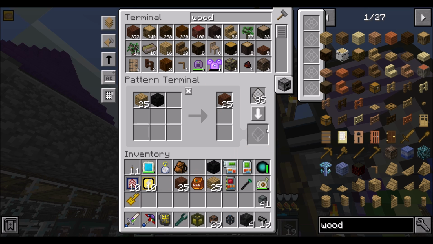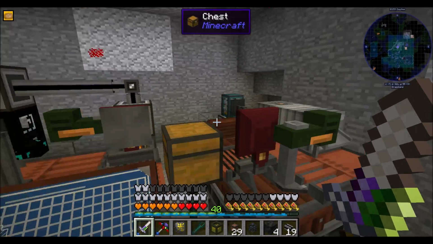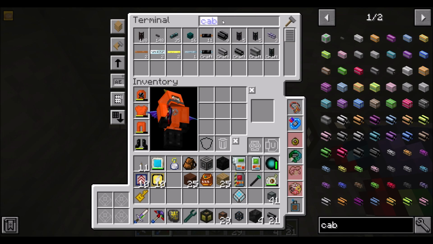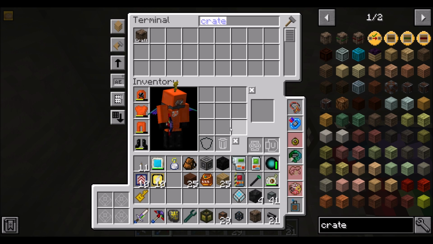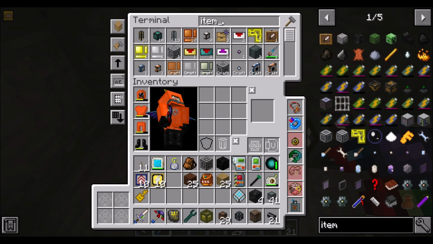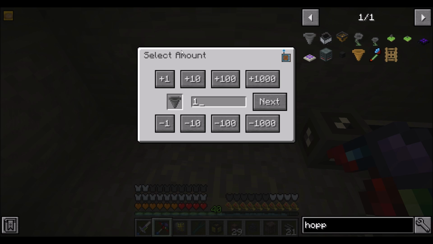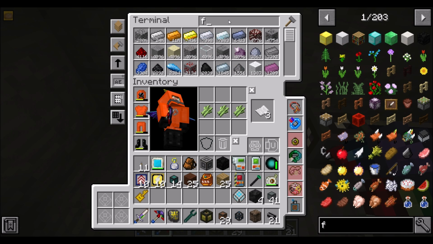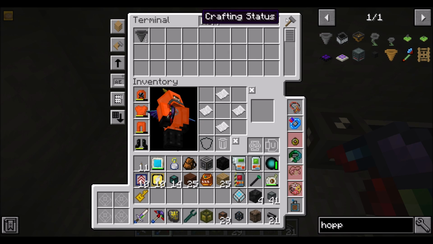times 25, right? So if this works properly, the treated wood planks don't actually go into here. So what we have to do is have a crate, or a chest would be fine too, and item ducts or item conduits with filters times 2. Hopper, please. Right, so 2 filters. Where's my hopper, bro? Come on.